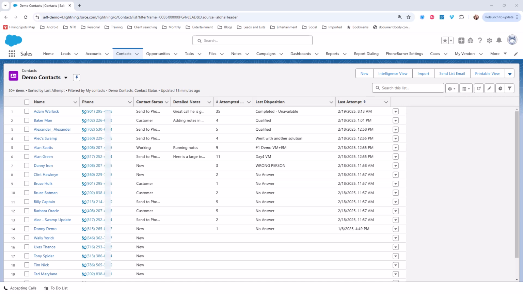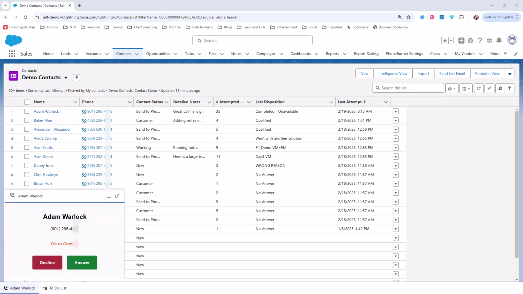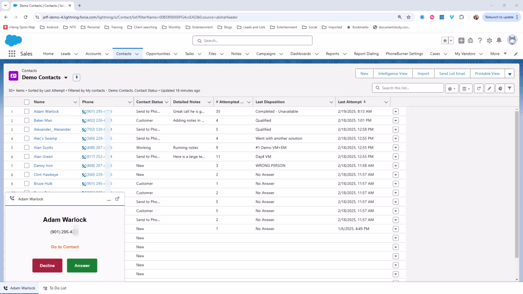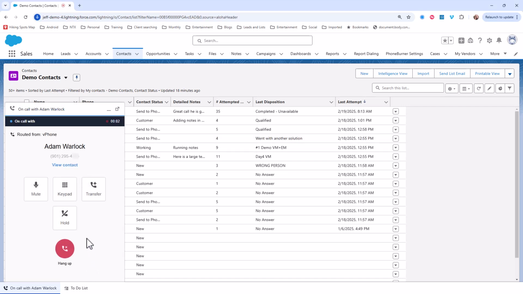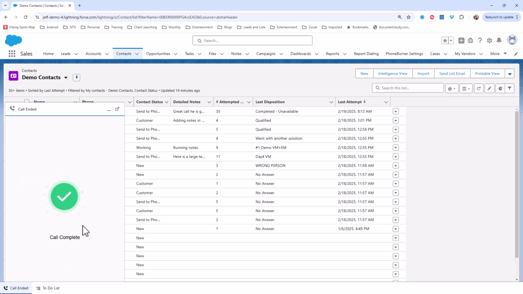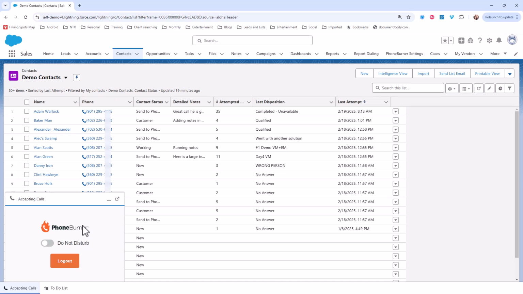How would you like your team to be able to start taking live inbound calls directly in Salesforce based off of the outbound calls they've made using PhoneBurner? You see, if you've purchased phone numbers from PhoneBurner, people are going to be calling those numbers back. And you want to be able to take those calls live in Salesforce so that your team can see who's calling them back, view that contact record, as well as disposition that call, ensuring that everything gets logged back to Salesforce appropriately. I'm going to show you how you can start taking advantage of that right now.